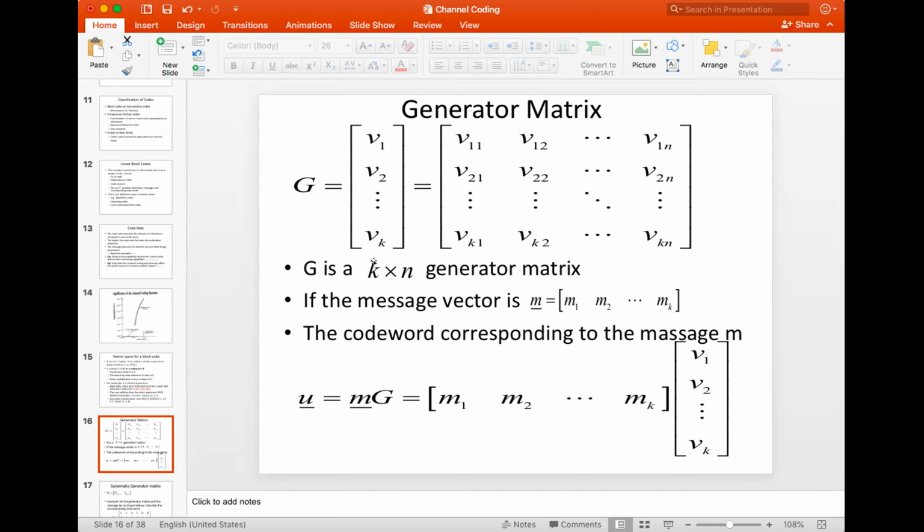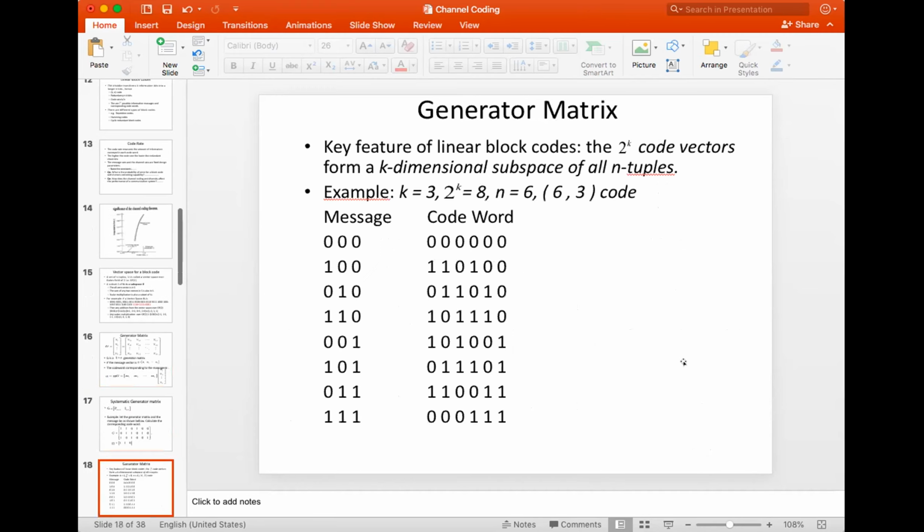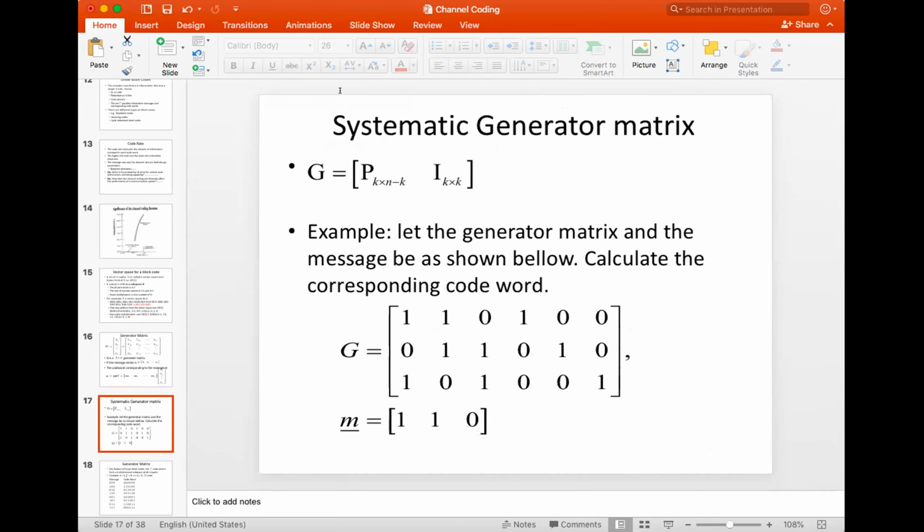And the generator matrix is normally in this particular way. You have information bits multiplied by n. Remember, n is the length of your code word, in other words, the number of bits that are going to be generated out of your encoder. So if we assume that the message bits are m1 up to mk, where k is the number of information bits, and you have your generator matrix, then how do you generate the redundant bits? The redundant bits are given by m multiplied by g. So these are vectors or matrices: your information bits multiplied by the generator matrix.